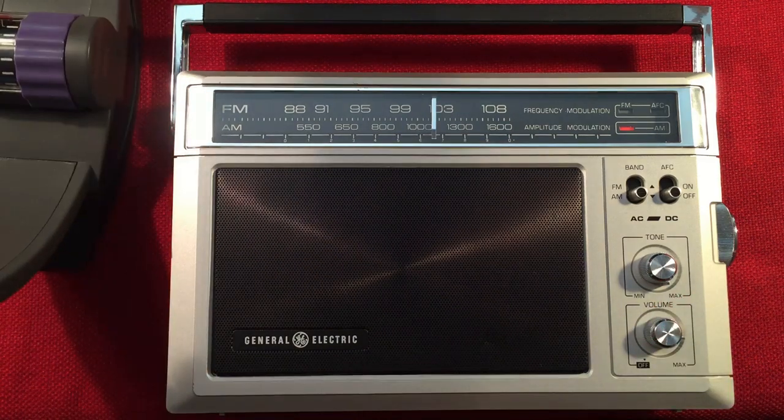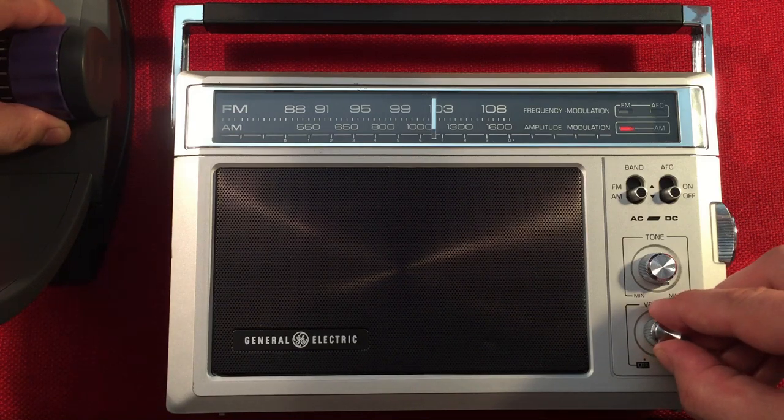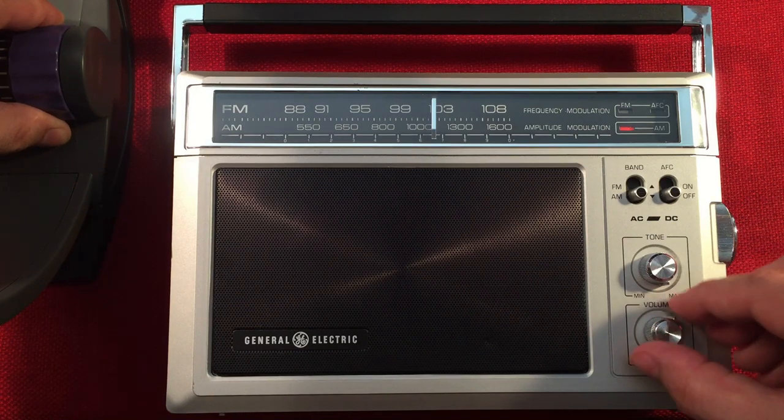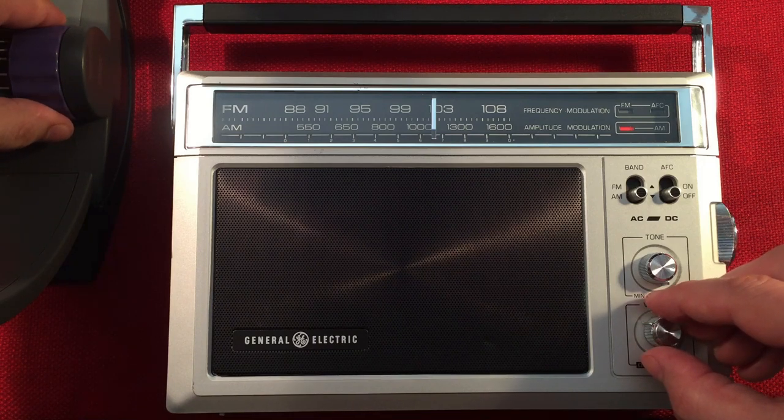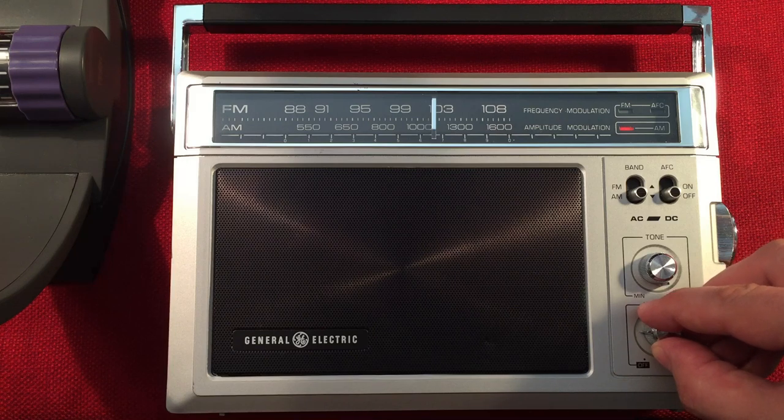Sounds like music. Strange ringing harmonics on there. Wonder why I'm getting that.